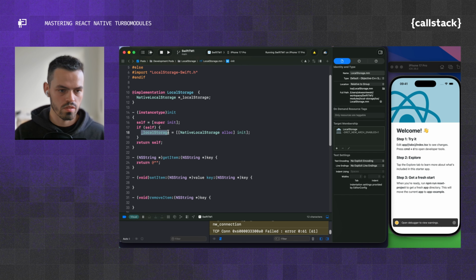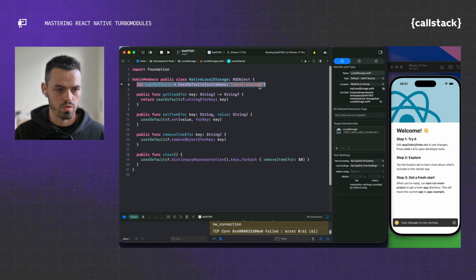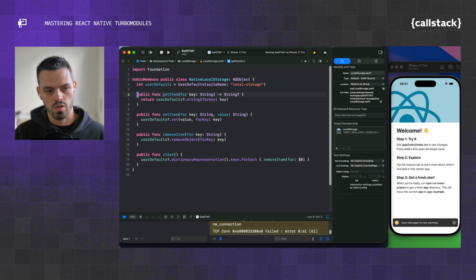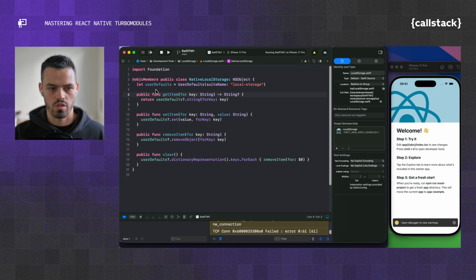Inside of the init method, we initialize this object, and we need to initialize this because we actually reference a variable on here. So if your module doesn't require storing anything, all of those methods could be static public functions, and you just bridge to a static method.